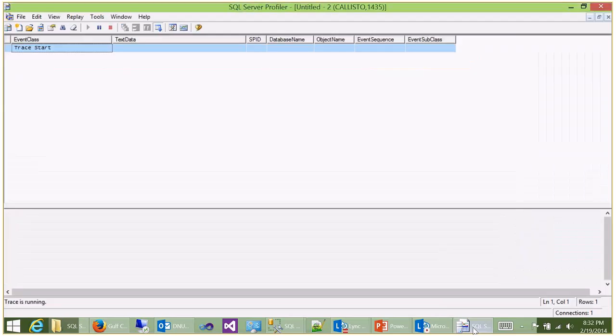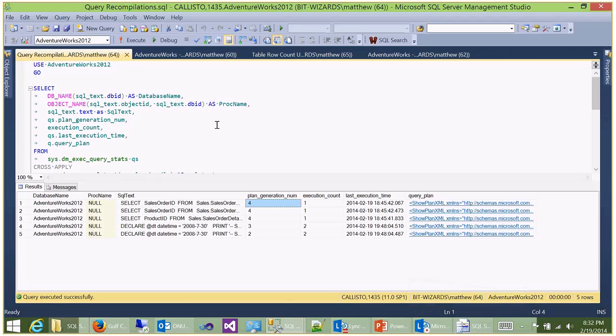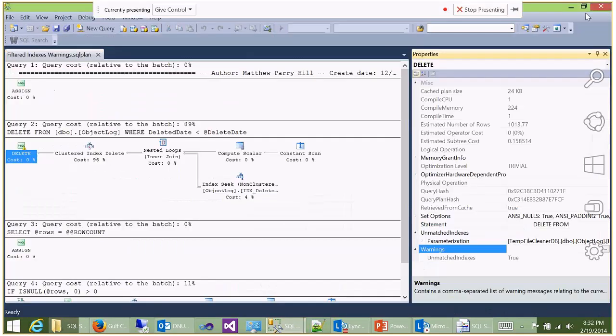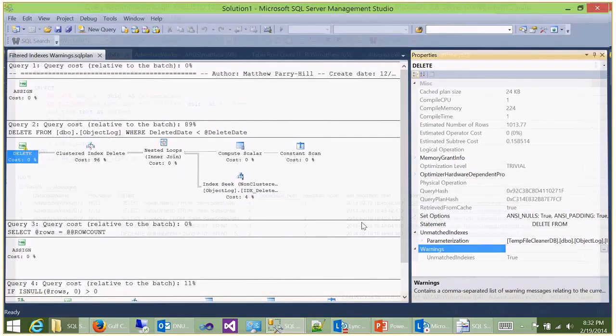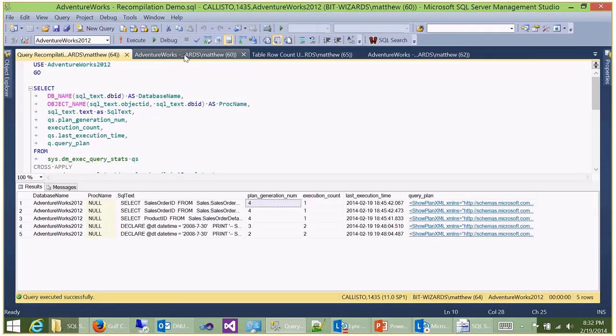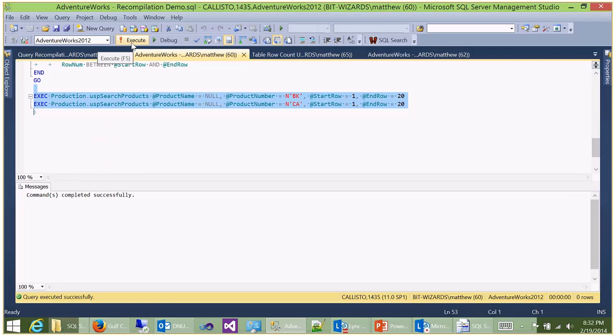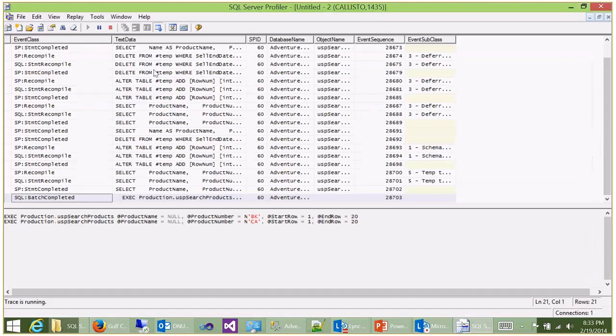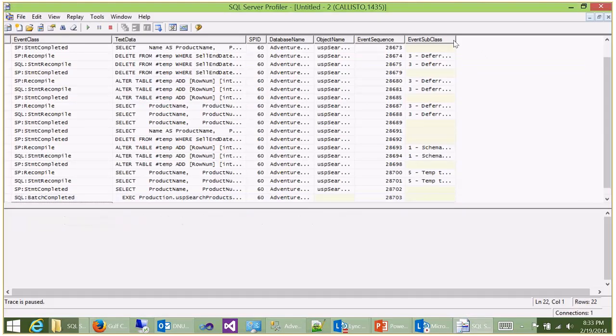So we already created the stored proc. Now we're going to execute it. I think I've got two versions, I've got all kinds of stuff up here, don't I? Let's close that out, and close that out. And yeah, here we go. So we're going to run the proc, and I wish I had two screens because I could show you in real time what it's doing, but we'll run it, and then we'll look at Profiler and see what it caught. Let's pause it.